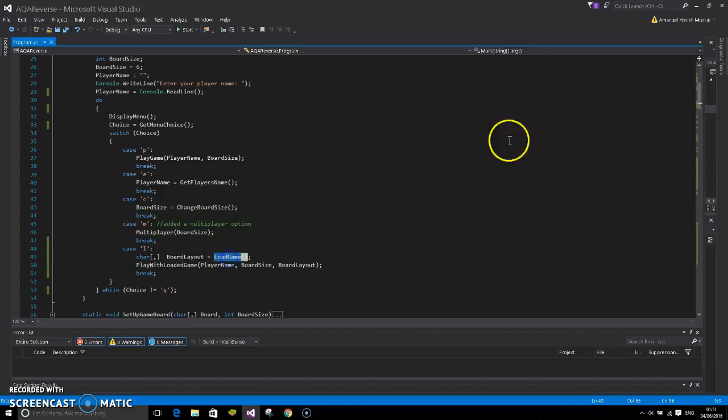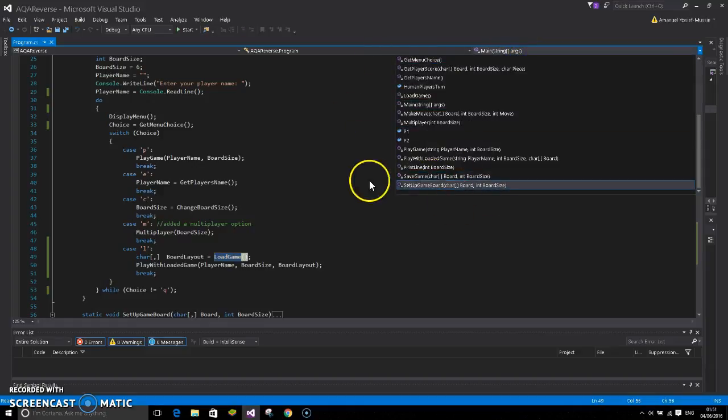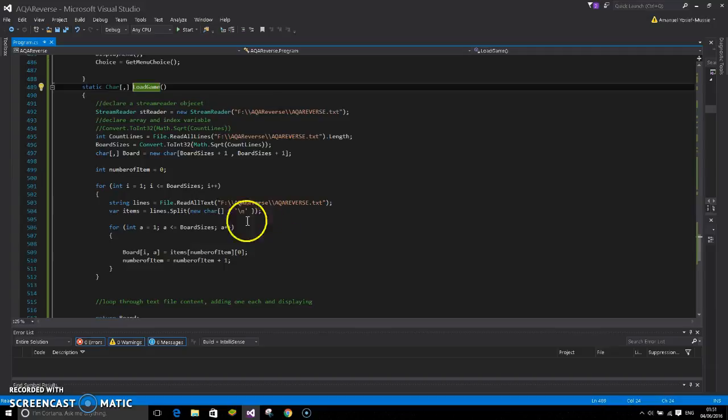So let's get load game, which is also a function because it returns. Load game gets a stream reader of the txt file. Stream reader just reads the whole file for you basically. It's important because a board size of 6 will have 36 possible cells, since it'll be 6 rows times 6 columns, which is 36. It's quite important to know what the board size is, because if you know the board size, you know how to draw it. If you can't draw it, then it would look bad. So you need to know what the board size was for the last game.